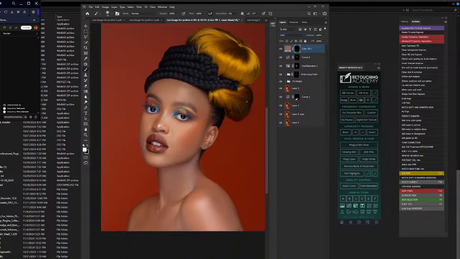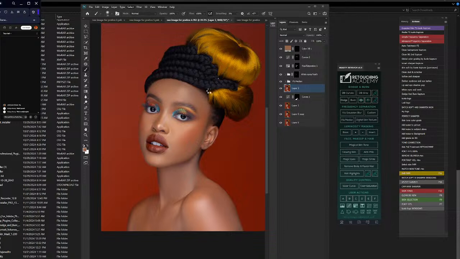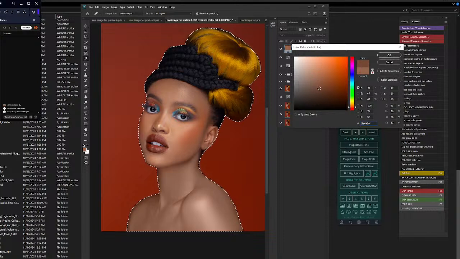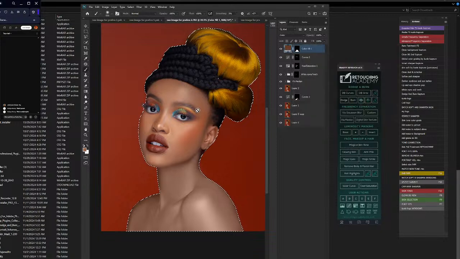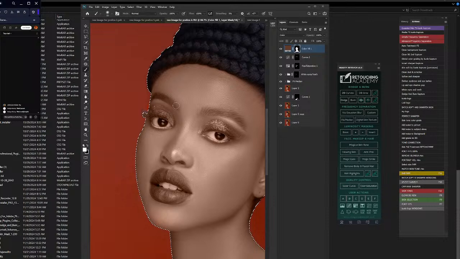So let me select the subject, and I'll come to the layer mask and paint it on this part. So I don't know if this color works, but let me see. We're trying to achieve a dark skin here. A dark skin, and this blush and the contour and everything, I still want it to show. So let me clean it off the eyes and the eyebrows and everything.